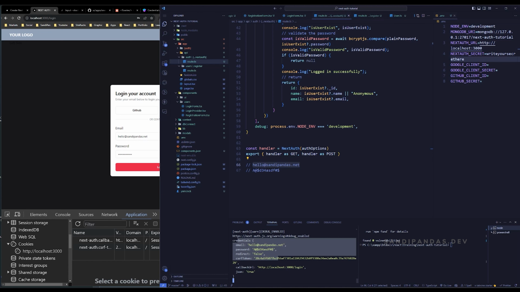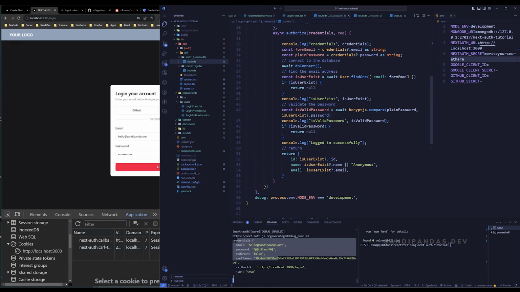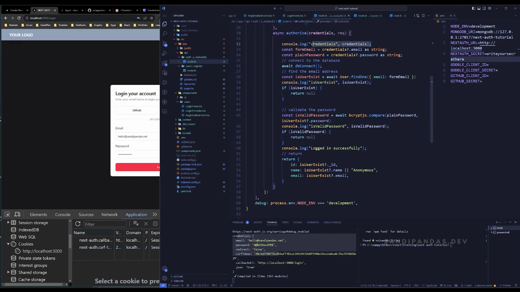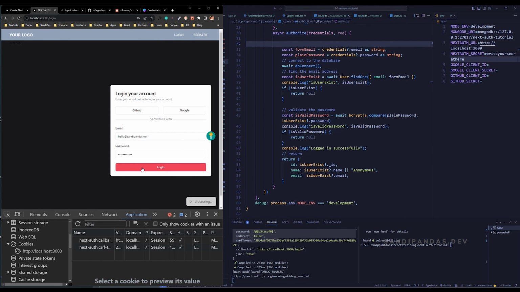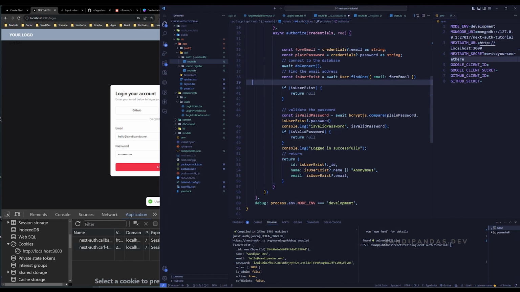Correct login, yes, and true. That means this is working perfectly. And sorry, I have to write there. Yeah, the system has passed. Yeah, also the user exists. Oh my god, I made a mistake. If user not found, if password is not valid, sorry man. I'm sorry for this mistake.